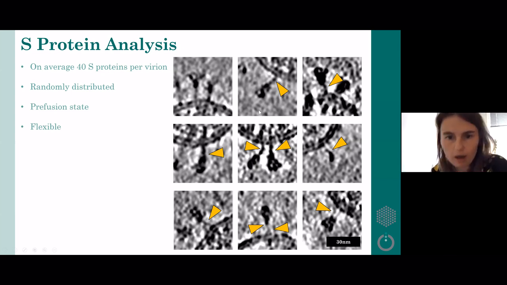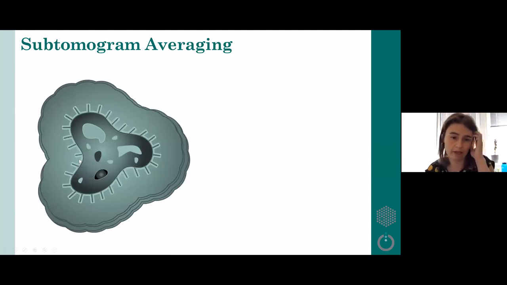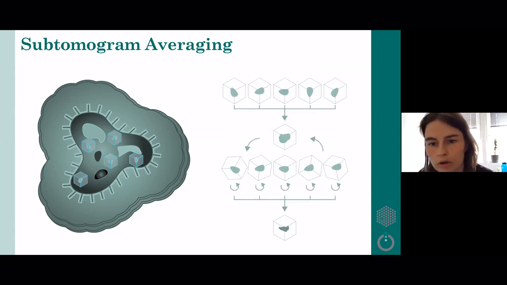We decided to study it more because this is all the information you can get from tomograms. But we can try to get a more high-resolution structure of the spikes using something called subtomogram averaging. It works in the following way: if we have structures that are repetitive and abundant in the same conformation, we can cut them out in boxes called subtomograms and average them together to increase the signal-to-noise and resolution. Basically in the first round we average them as they are. We get some kind of blob but then we search in angular space for different orientations to improve our structure. We do it as long as our structure improves until it's no longer improving, then we obtain a structure with high resolution.